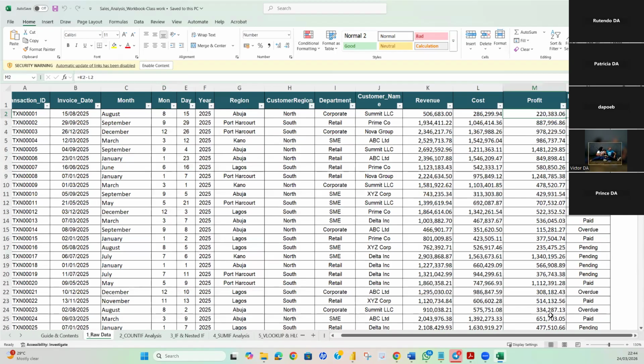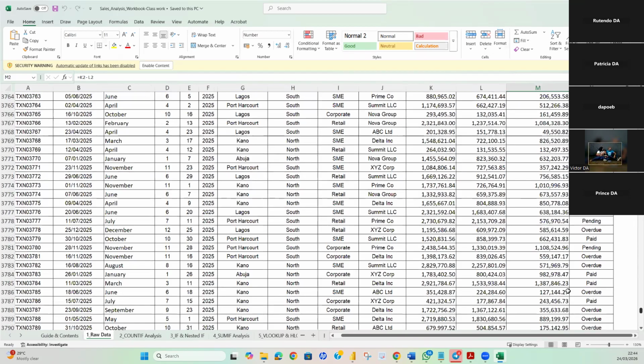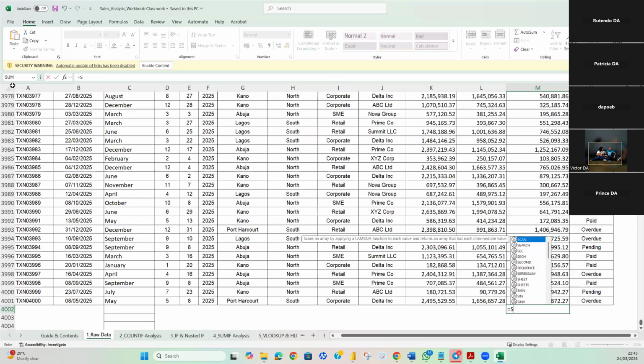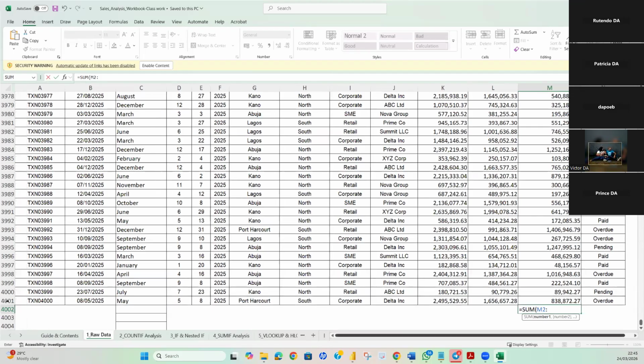Yes. Okay. Now, what you normally do in Excel is you come to an empty cell. You write equal to sign. Am I correct? You start with say sum, open brackets. The first cell on this column is M2, right? Colon. The last row here is 4001. Am I correct? Yes.